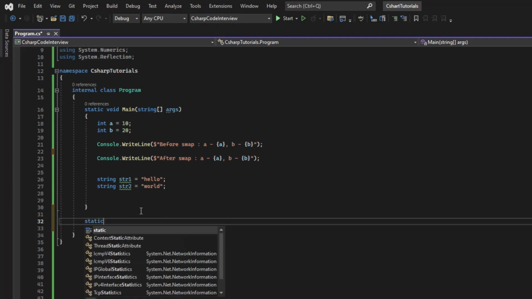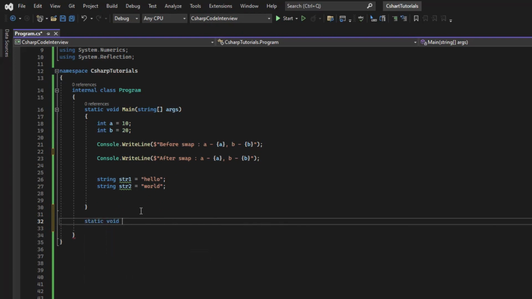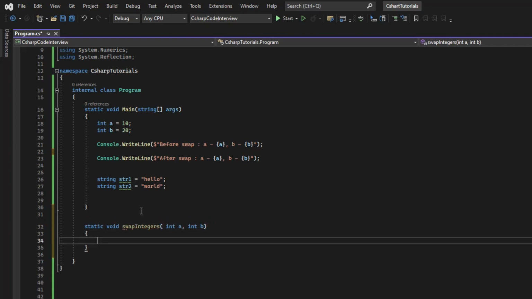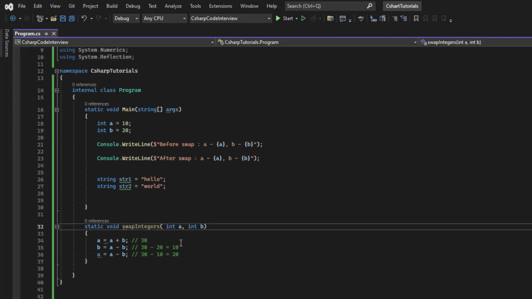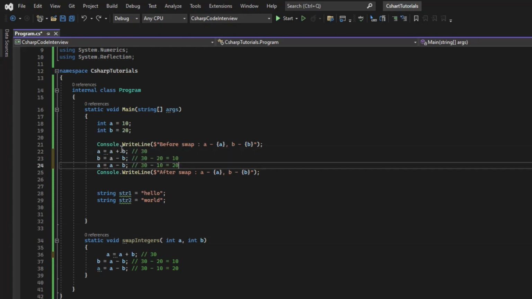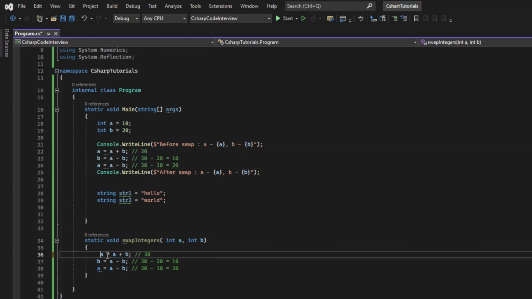say static void swap int integer. Right, I've done it, but you have to send it as a ref. In this case we can't send integer values as ref, so that's a reason. We'll take a look at that. For now, let it be here. I want to experiment with that.